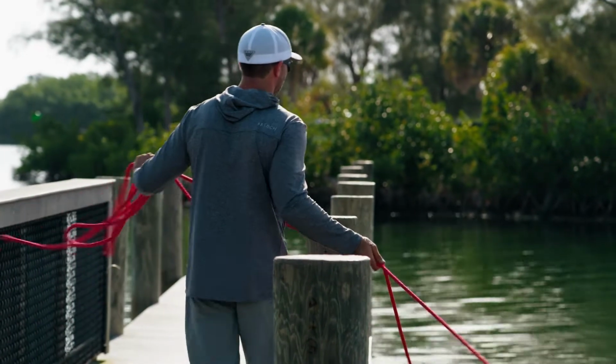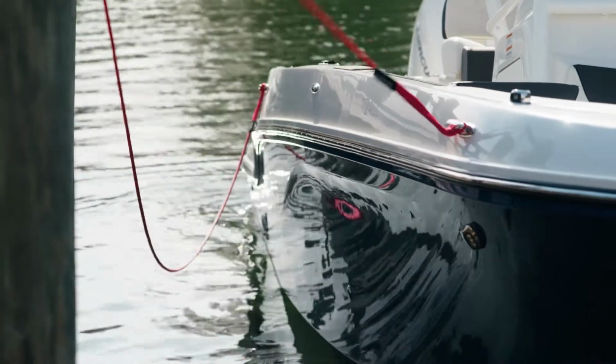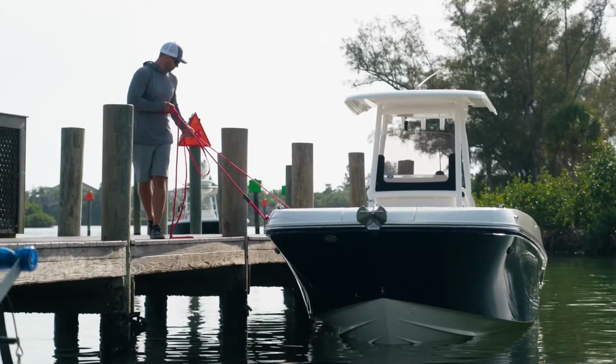If your companion doesn't have the experience to be at the helm, have them hold onto the bow and stern lines and walk along the dock as the boat is being backed down. Once the boat is floating, the strap and safety chain can be detached, and they can pull it off the trailer and along the dock, steering it with the lines.